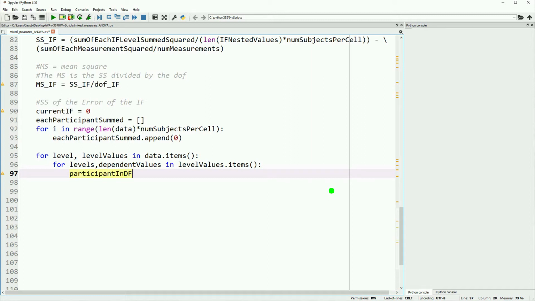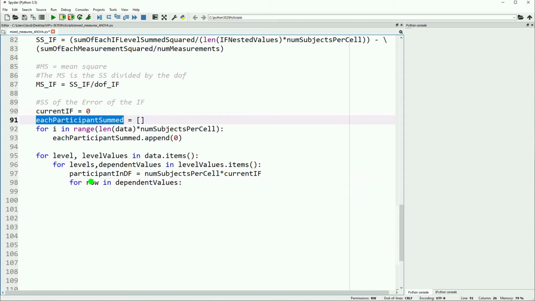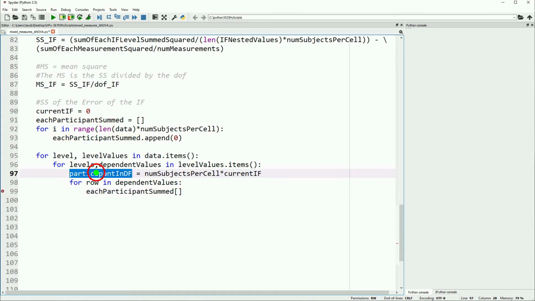To do that, we'll define a variable and call it participant in df, and we'll say it is equal to the number of subjects per cell times our current if. So for the first level of the if we go through, that'll end up counting 0, 1, and so on. For the next one, it will be 1 times the number of participants, so 5, 6, and so on.